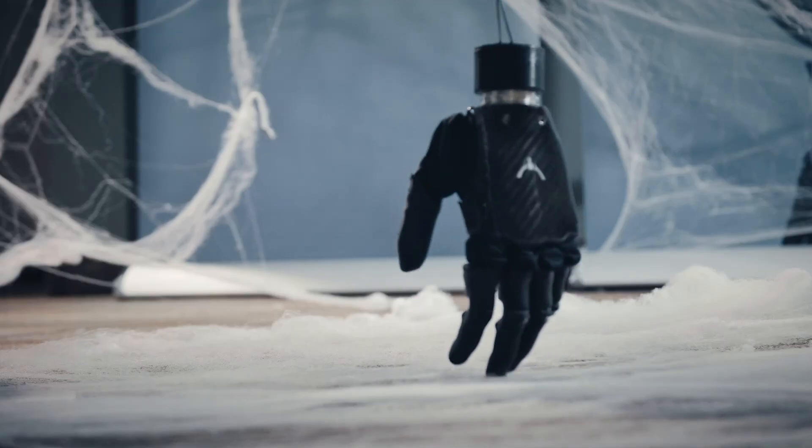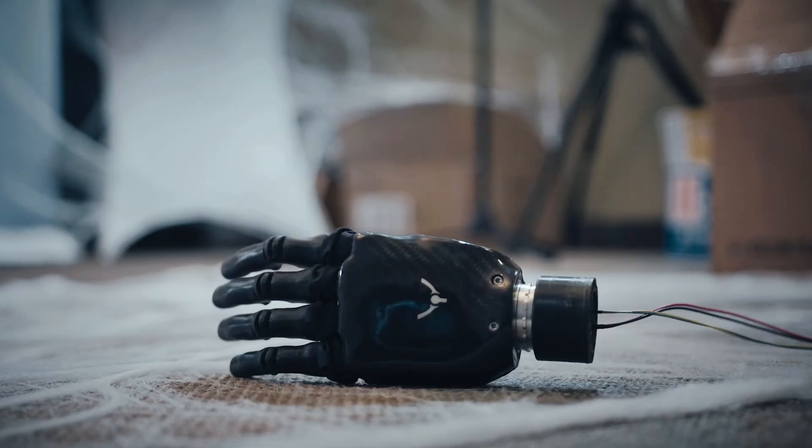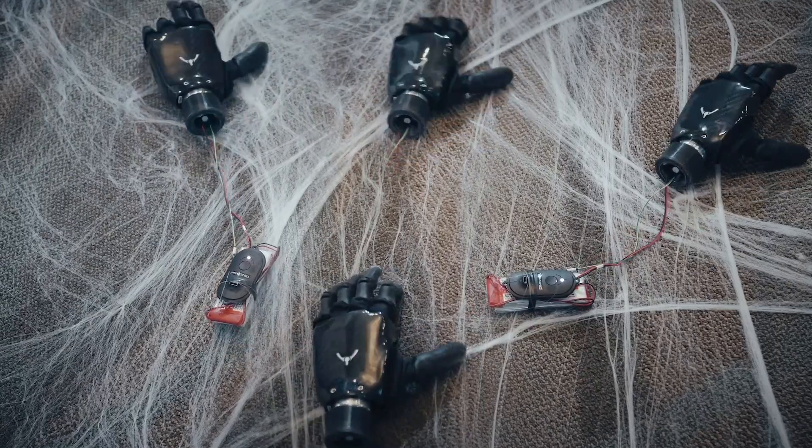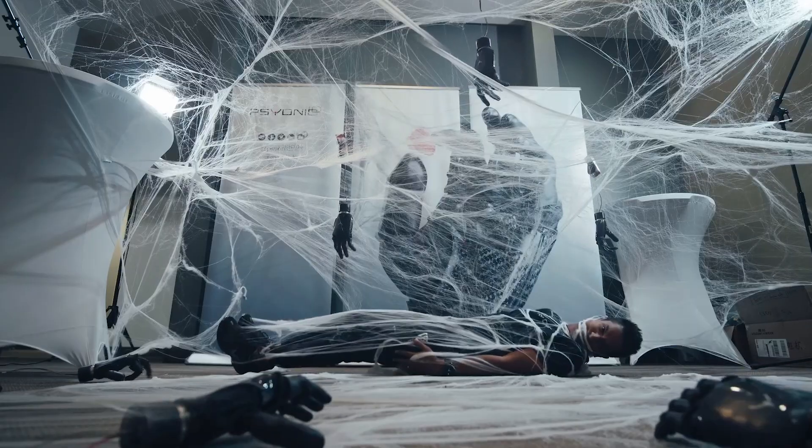You don't even need to put the robot hand on a dog — you can just have the robot hand work on its own. For Halloween every year, we make videos of the hand doing crazy and almost creepy stuff. We moved here about a year and a half ago, and the first thing we did was our Halloween video where we made the hand walk on its own, Addams Family style. And yeah, I barely escaped this one.